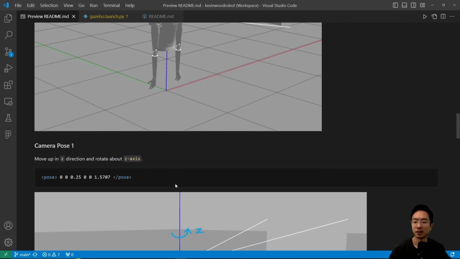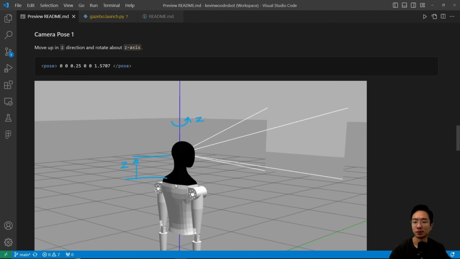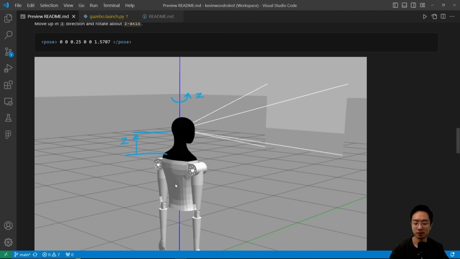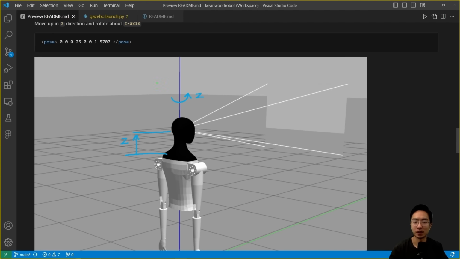So if we scroll down, we see the first transform that we do is going to be this right here. So here in our transform, what we have is a rotation about the z-axis, which will allow the camera to be viewing in the same direction as the robot. And then we have a z translation upwards. So that's this part. This is the translation, and this was the rotation. So we have the translation that will bring it up to the eye level. So that's the main point of that.